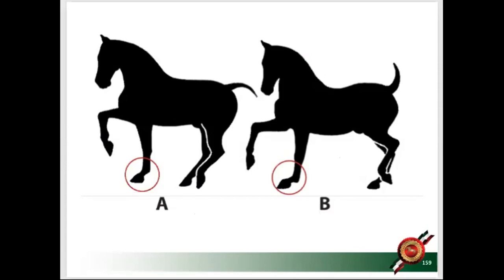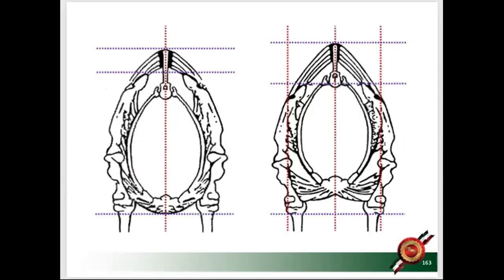Some girths are specially made for horses going hollow. As a concerned owner, you need to know: did you buy a girth to make the horse go hollow, or to protect the horse from getting hurt? From this talk, you'll be able to identify the difference. When you look at the horse from the front, the ribcage, upper arm, shoulder blade, elbow, and sternum form one line. When the hindquarters come underneath, the horse grows, the base of the neck comes up — the horse lifts the sternum.